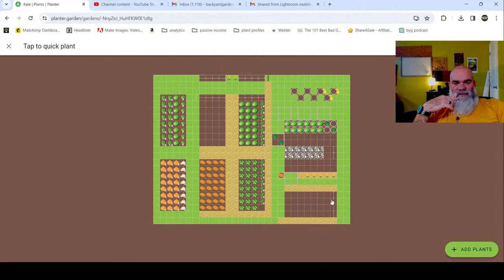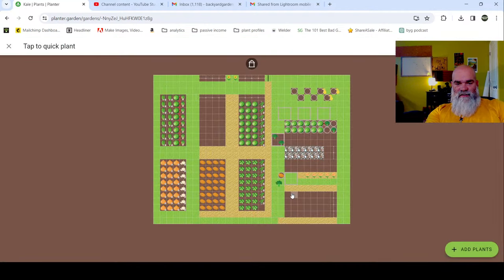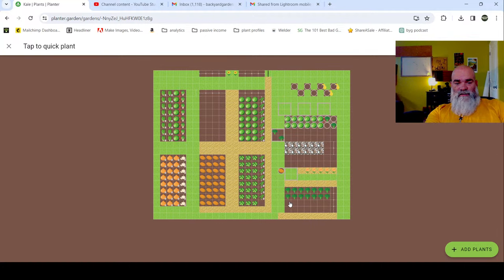Back here, this bed has all the manure in it still but I've turned it over. I think we're going to add broccoli to that one as well now that I've thought about it. By the time we get the plants in the ground to harvest, the manure will break down enough and we won't have to worry about foodborne illness. So that's going to be all broccoli - I like to keep it that way because it's just easier to manage.